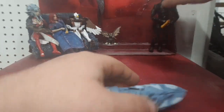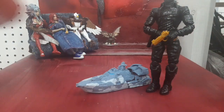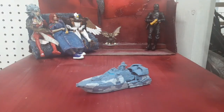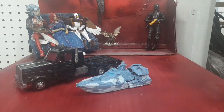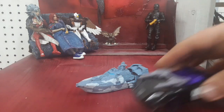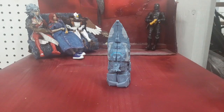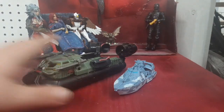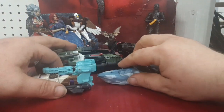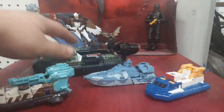Let me get my size comparisons in here. Here he is next to Film Noir Spider-Man. Soda can. We got Scourge and Hubcap. We got the car robots. And even though they're completely out of scale with each other, here is Reveal the Shield Depth Charge, Cybertron Short Round, and Titan Return Sea Spray, because they're the only other boats I really have.